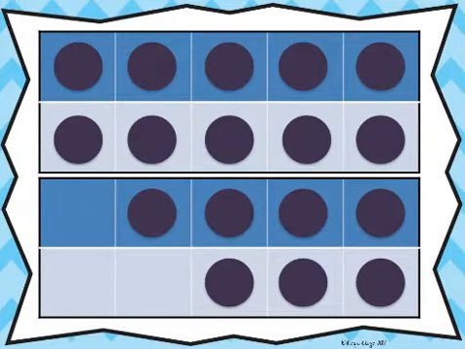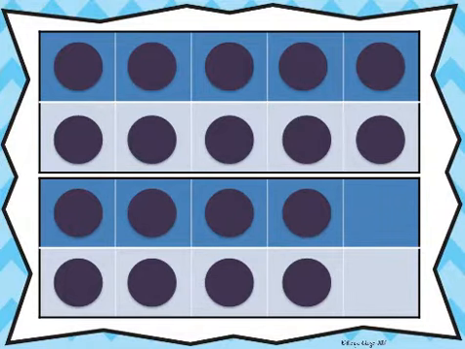For this one, I see 10 and 4 and 3. I know 4 and 3 go together to make 7. I was getting one step ahead of myself. 4 and 3 go together to make 7, and then you have 10 on the top. For this one, I see 10, 4, and 4. I know 4 and 4 is a doubles fact. That equals 8, and then 8 and 10 would be 18.